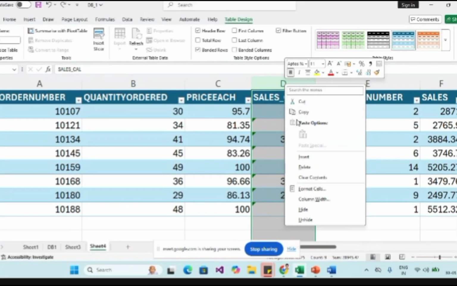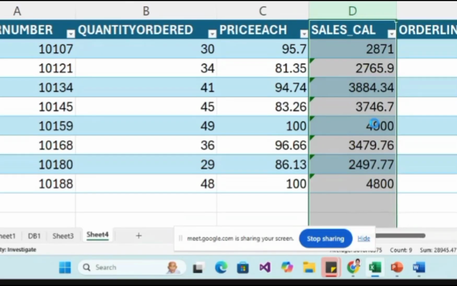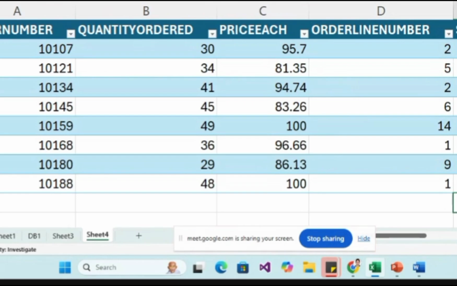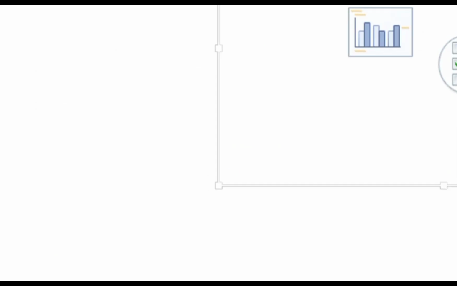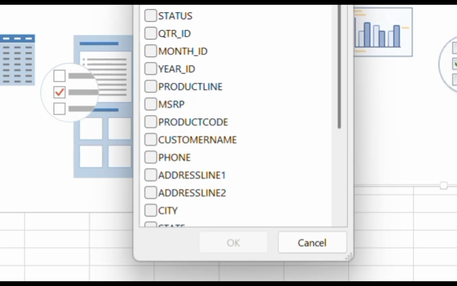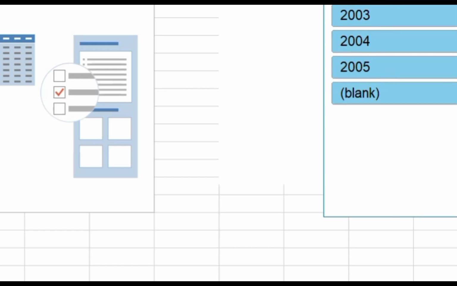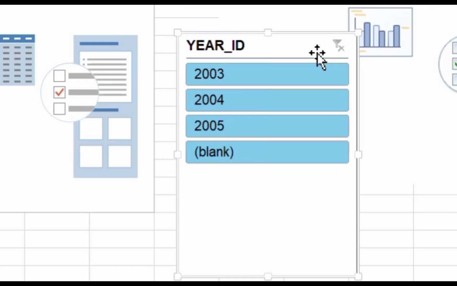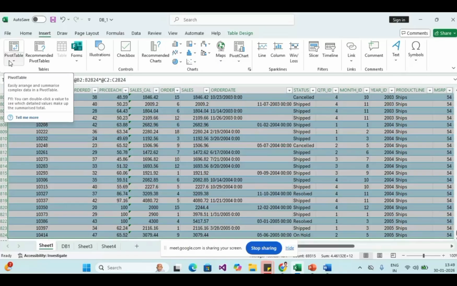And then I'm going to remove this. You can take some of the columns.